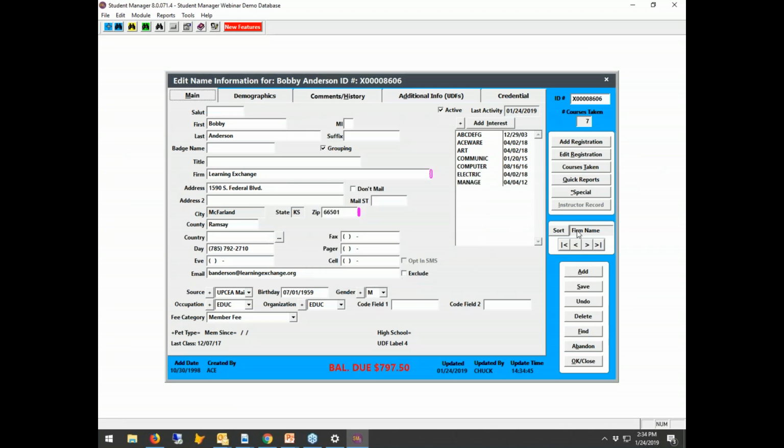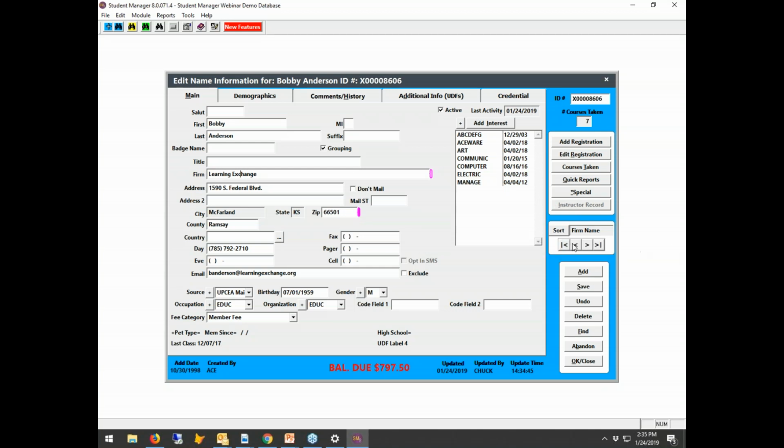I had mentioned the idea of the sort option as one of the preferences. If you have a program where you use firm names and you often are looking up students within a given firm, if you switch this to by firm name, once you land on one student from a company, you can do right arrow.